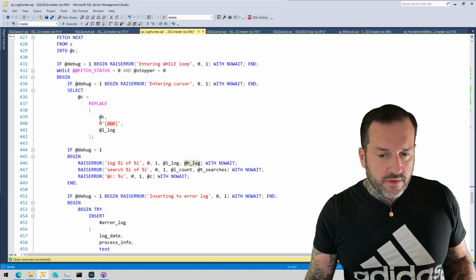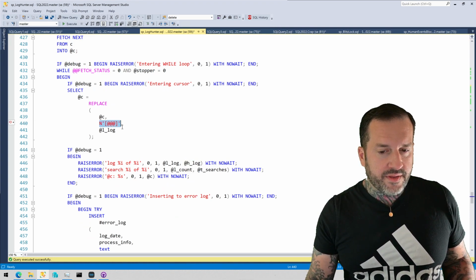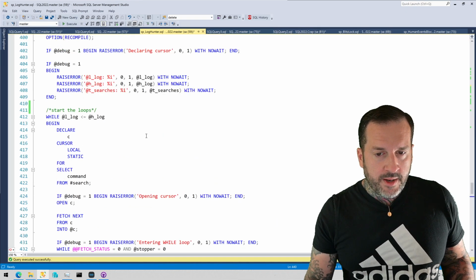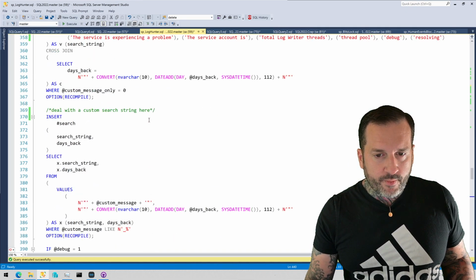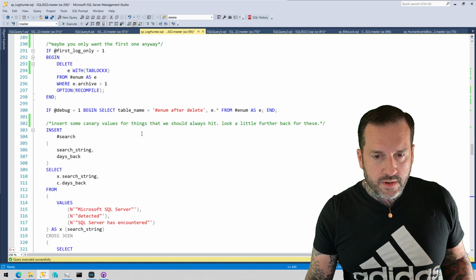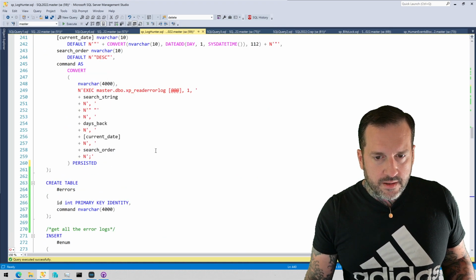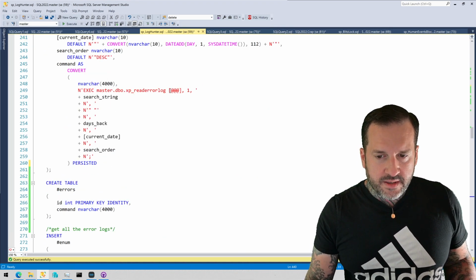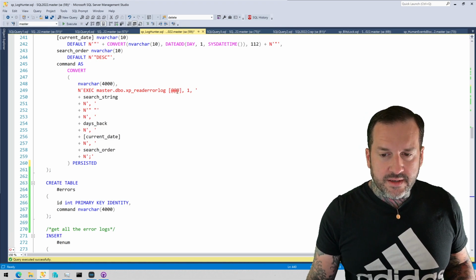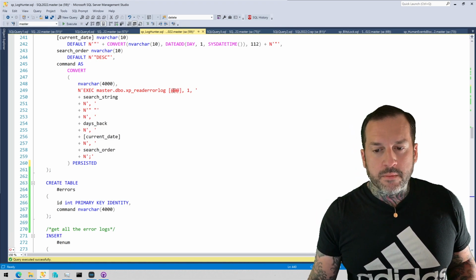But the first thing I have to do is replace this string token with the log file that we're searching for. If we scroll back up a little bit to the computed column, this string of @ in brackets is the log number that we want to look at.